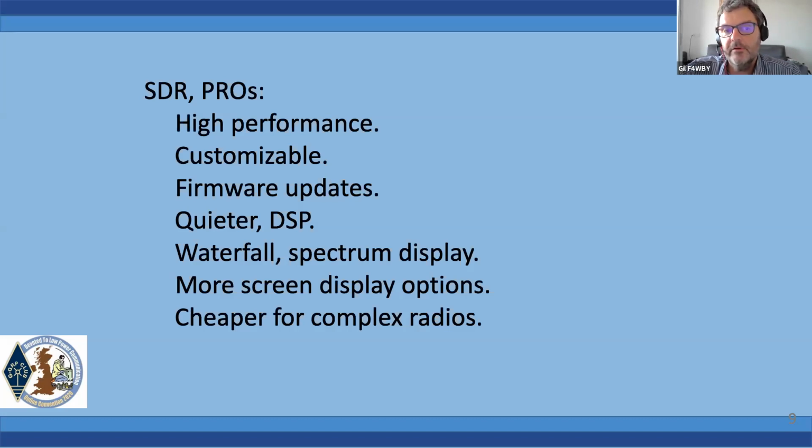But for very complex radios, like, you take, for example, an Elecraft K3 or something like that, that actually does make the radio cheaper because all those components don't have to be recreated in analog form. You do have, of course, software costs because you have software development, but that's another story.